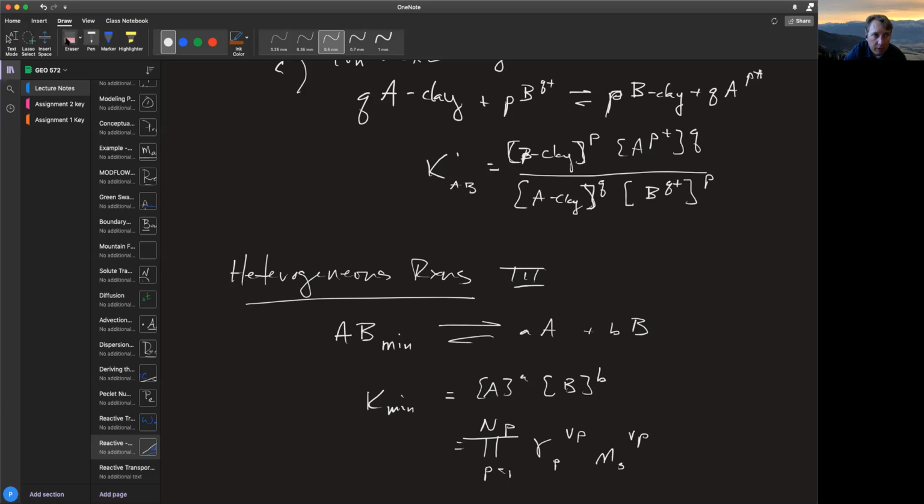I'm going to get rid of something here. There's an activity coefficient in here. If you haven't taken geochemistry activities, brutal concept. So we're just going to say these have an activity of 1, which is what we implied here. So this is the shorthand version. It just says multiply all the products to their stoichiometry.